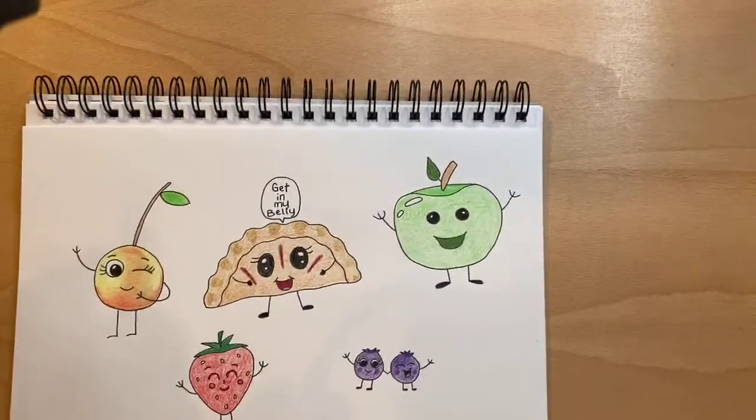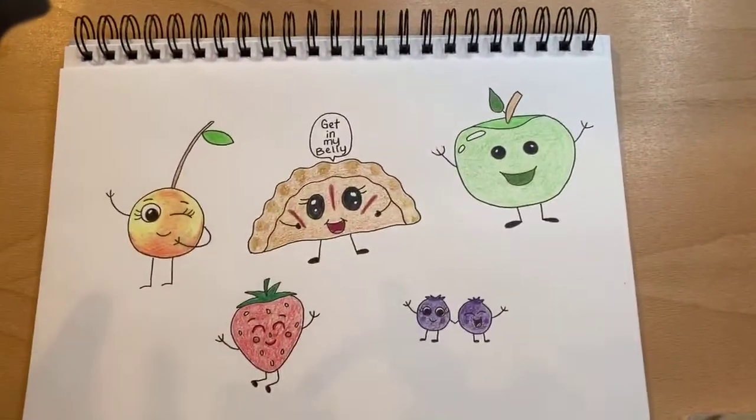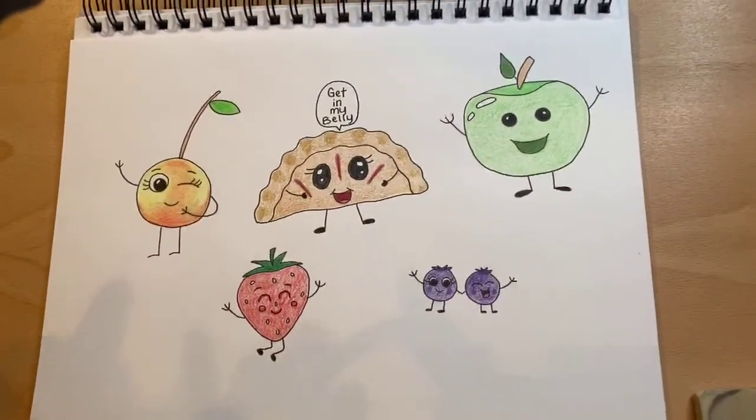Yes, the ball jar. Gotta have the ball jar. So there is our happy fruit drawing.